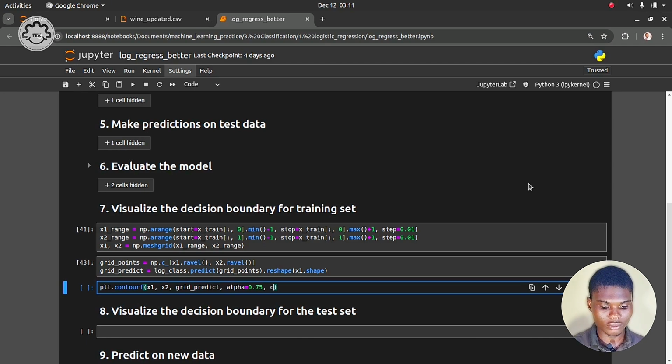Then it's going to have a cmap of ListedColormap. The ListedColormap should have the colors red, and blue, and then green.